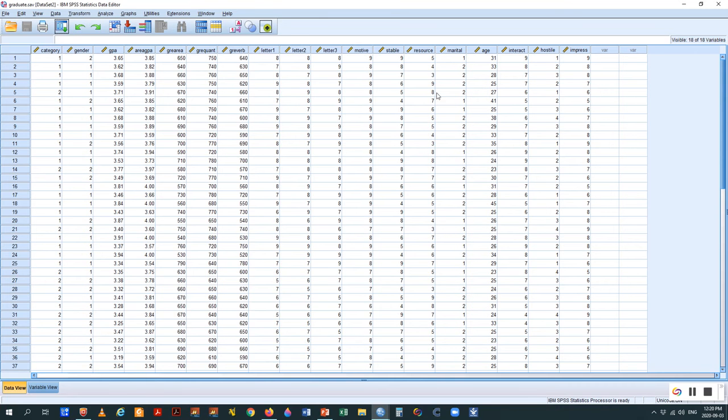So we have a lot of different independent variables here, a huge number. And the number of cases we have is actually quite small.